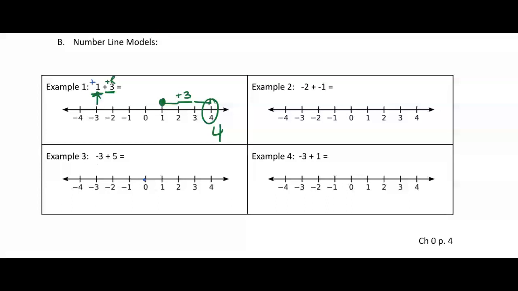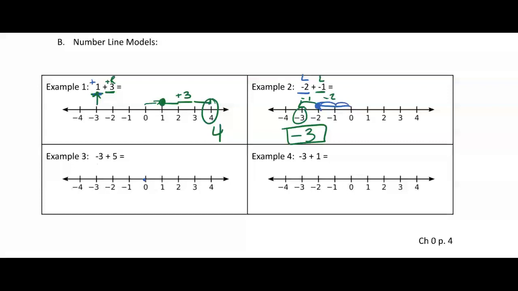Then in example 2, our first number is negative 2. So we want to be 2 away from 0 in the negative direction. We're going to go left 2. 1, 2. And then this negative 1 says I'm going to go in the left direction 1 more. So negative 2 plus negative 1 leaves me at negative 3. And we see here, because we moved in the same direction twice, our progress in that direction added to itself. It combined to make me go even further in that direction.